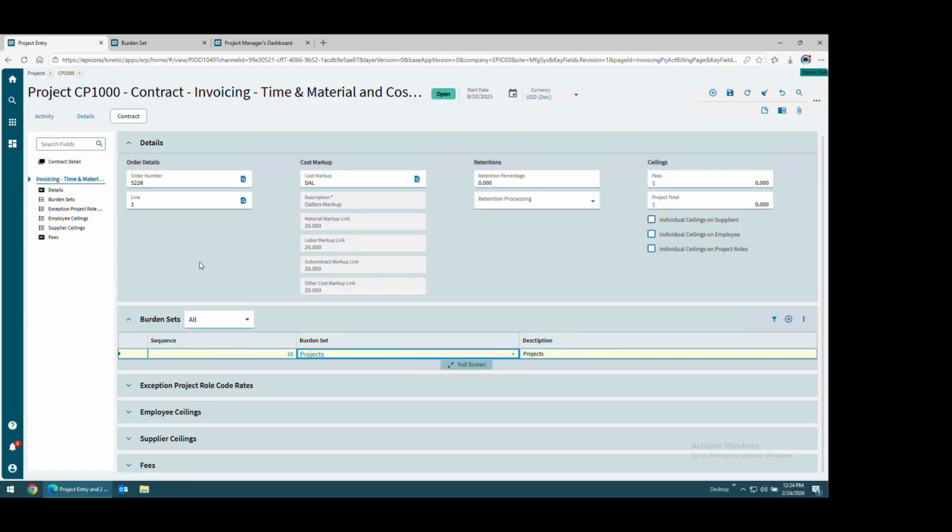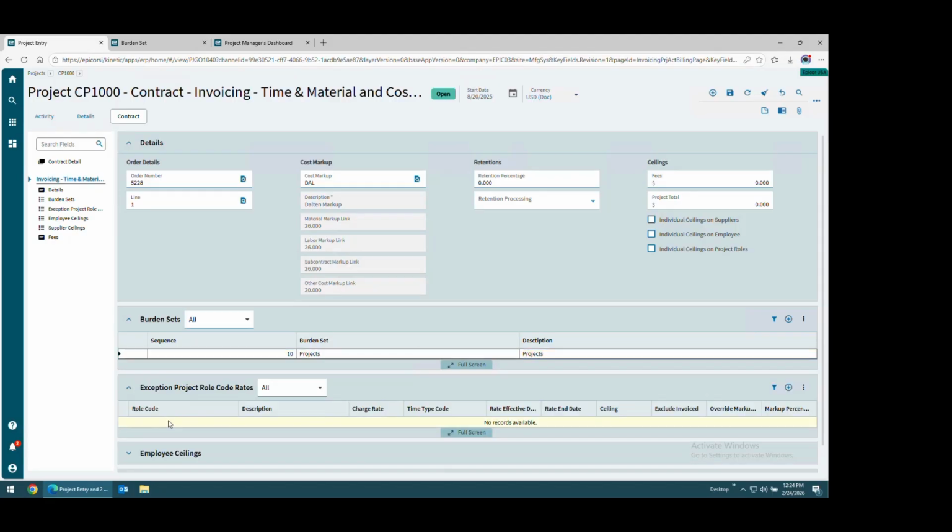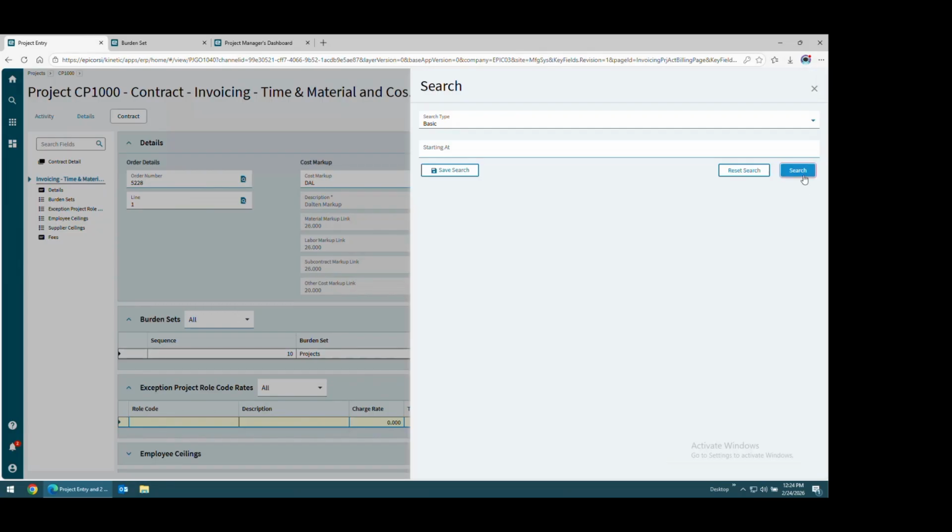But again, going back to the configuration of the project itself, these are some of the basic elements for time and materials and cost plus. You also have a section where you can define billable labor rates for different roles. There's a hierarchy of the different spots where role rates can be defined. It can be a standard applicable rate for the role, regardless of the project. We also have rate definition at the specific employee level, or the more specific one, very commonly used for government-based contracts, which is defining those rates at the project itself, right?